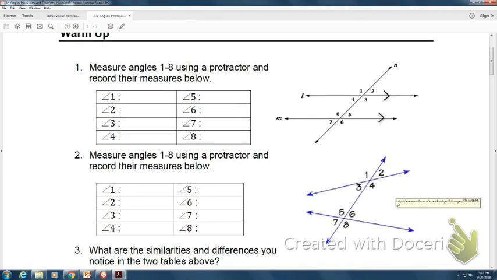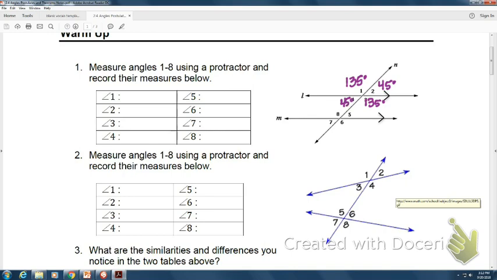Alright, let's come back. So angle 1 was 135 degrees. You guys told me. Okay, angle 2 is how many degrees? 45. How do we know angle 2 is 45 degrees? Very good. That's a linear pair. That means it's supplementary and it has to be equal to 180. Okay? 1 and 3 have what kind of relationship? They are vertical angles, and vertical angles are always congruent. So angle 3 is what? 135 degrees. Making angle 4 what?